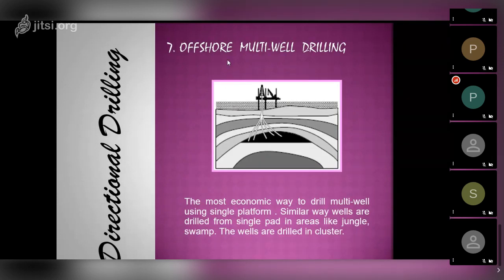This is offshore multi-well drilling. So I told you there is a platform here and the rig comes close to this platform and there are different slots. So we drill wells from different slots. Here it is shown only one well, but it's not a big diagram, so that's why it looks like a single well. Otherwise, multiple slots are available. Those slots come and reach the seabed, the pipes, and through that we send the drill pipes and then drill in different directions.